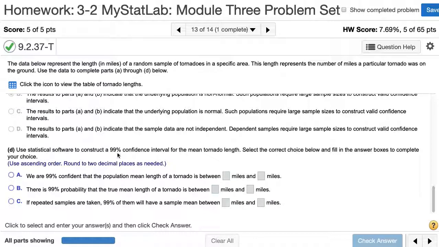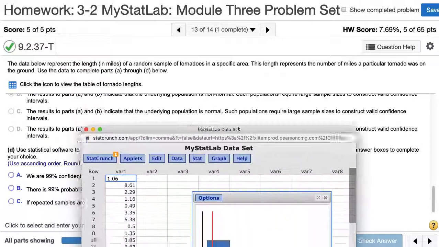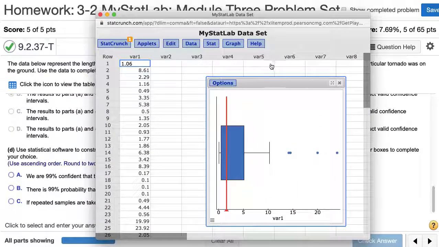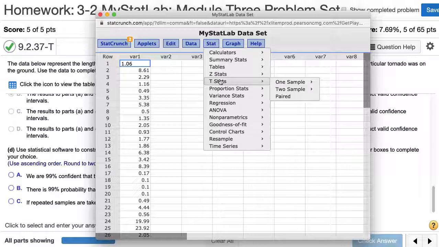Use statistical software to construct a 99% confidence interval for the mean tornado length. So let's go ahead and calculate that in StatCrunch. We go into Stat and then T Stats.